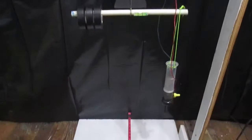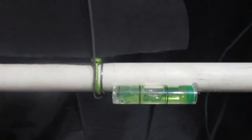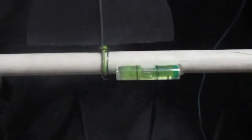Alright. Let's see what we got. Alright, we are centered perfectly. Zeroed out. Okay. Alright, I'm gonna get my wife to give it power. Yeah. Alright, go.